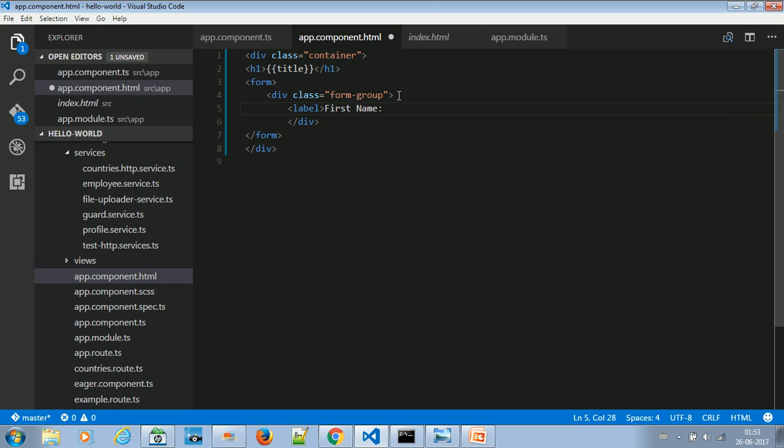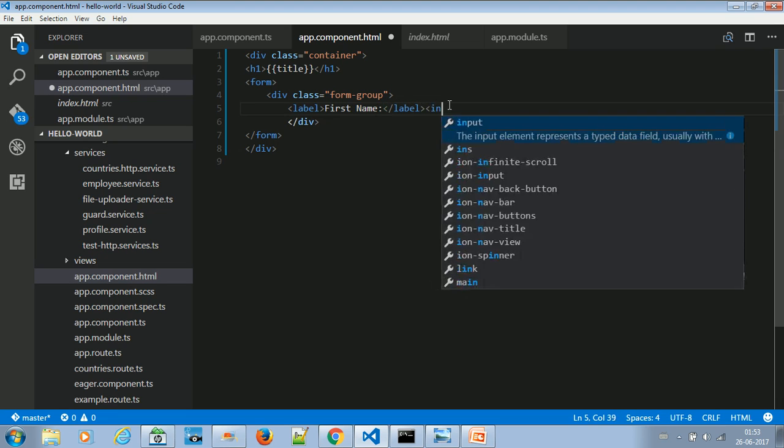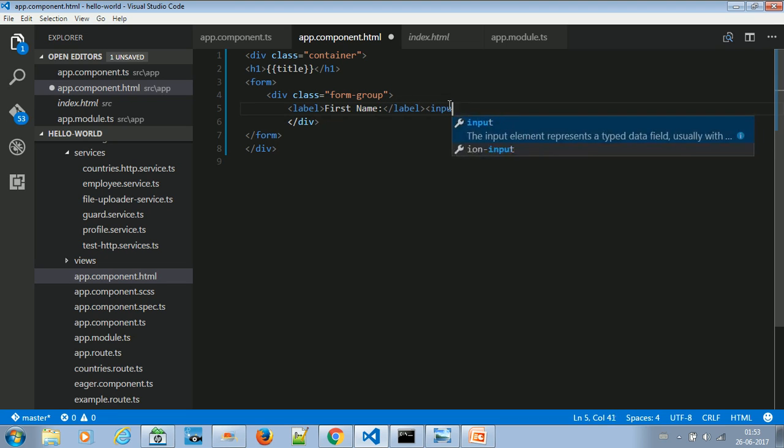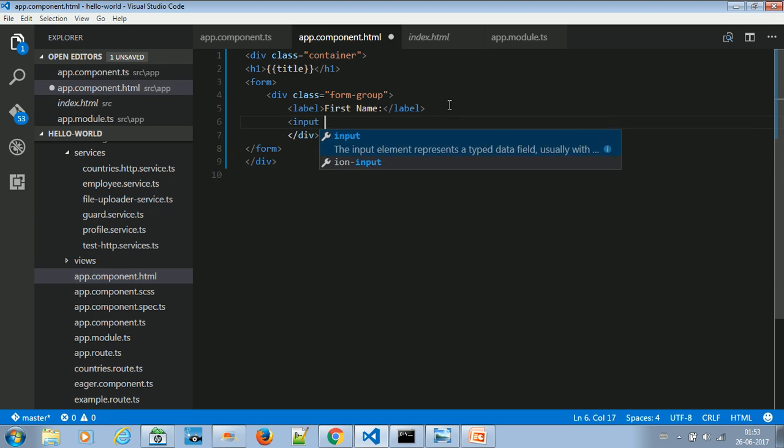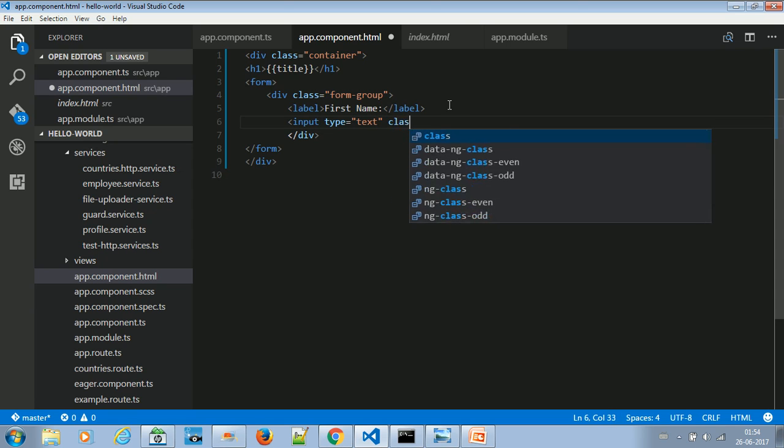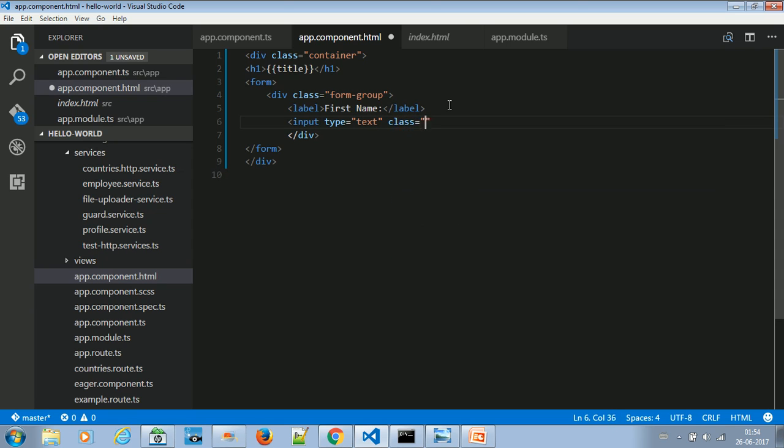Then I will give an input control. Let me give it in the next line for the sake of readability. Input type equals text, and here for class I will give the Bootstrap class called form-control.